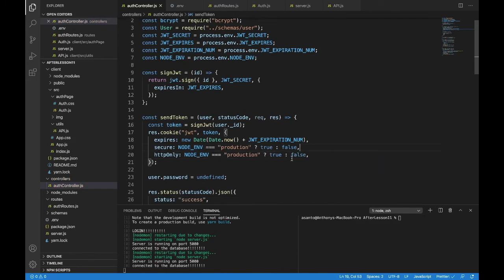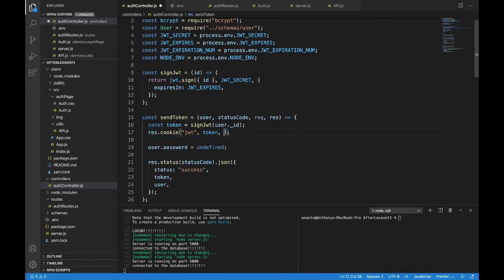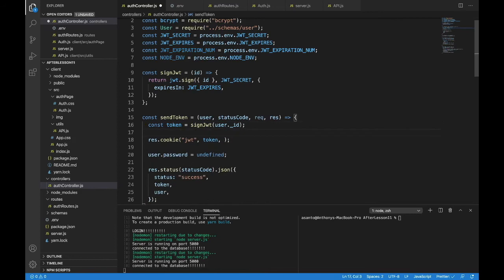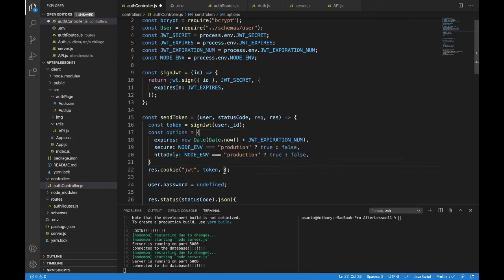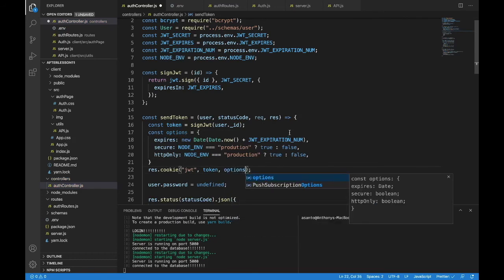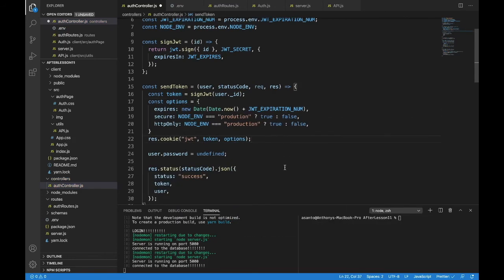And just now with this whole chunk of code that wound up being here, I'd like to take this out. I'd no longer want it to be inside of this res.cookie anymore. We're just going to get rid of it. Make sure you copy it and then delete it or undo. So this will be const options, and that's going to equal all of those options. So just after token, pop in options. I know it looks like we did nothing there, but it does clean up my code a little bit, and I really prefer the code to look clean when we throw this cookie back with a JWT, and the JWT's value being the token and all the options for that token. Good, that's looking good now.